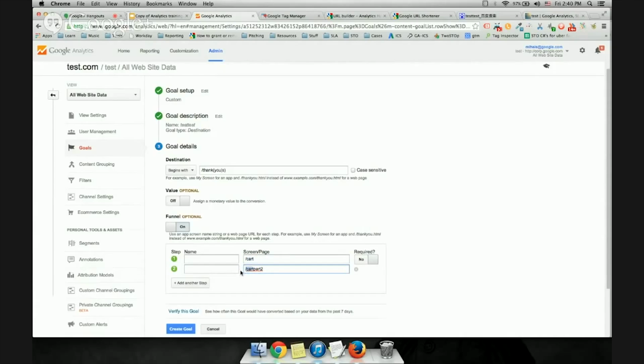So this is something to keep in mind. If you have something like this, you would want to go with regular expressions, and in this case put a dollar symbol at the end, and that specifies that that is the end of where Analytics should look in the URL. There's a full article on the Help Center explaining regular expressions, how to use them, and what all of these special characters mean and do.